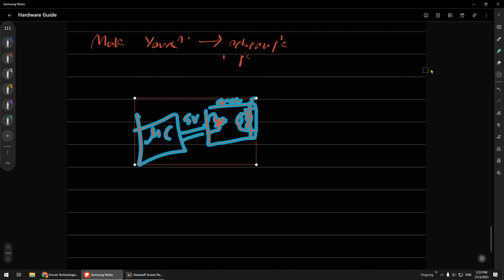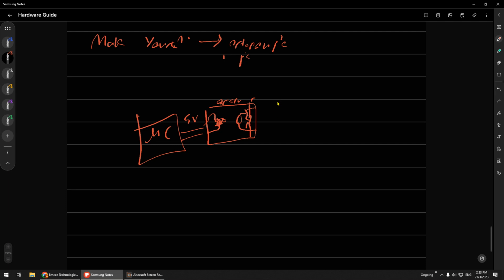So you have the microcontroller, and you have a different power supply, plus and minus. You connect here. Maybe this symbol is not good. You have a different power supply, 15 volt, and then a ground that is different from this. This one is another ground. This one is G2, and this one is G1.